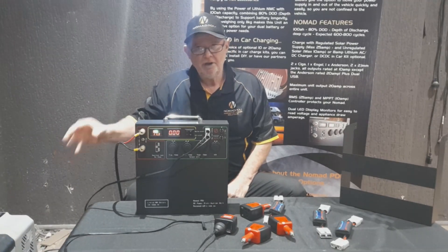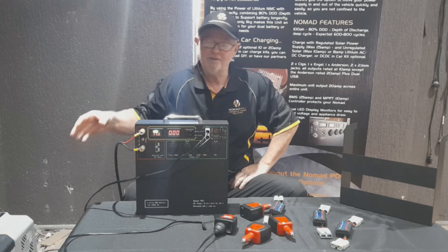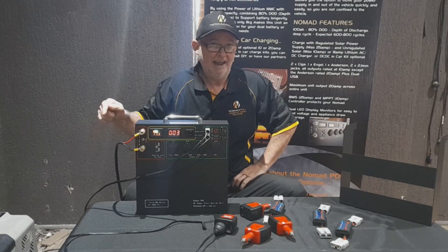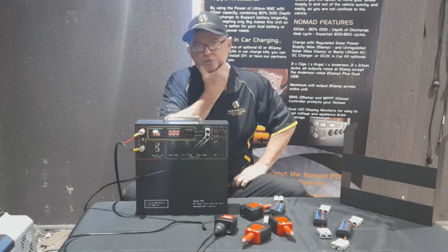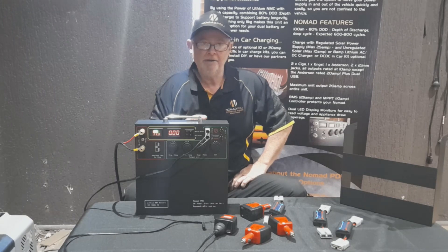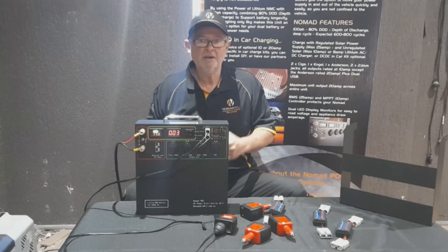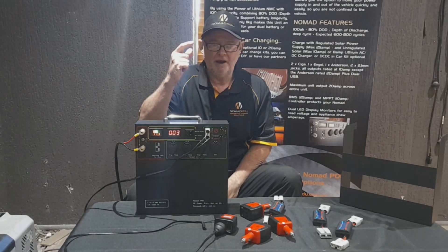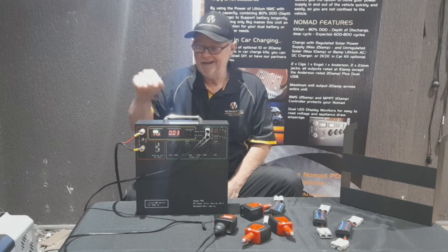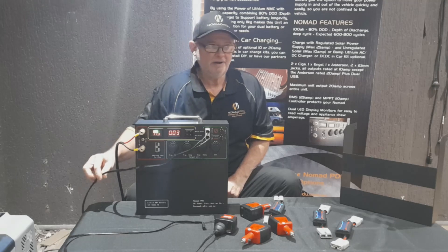The first thing to look at is whether there's an issue with the fridge itself, especially when you've got voltage over 11.5V or 11.3-11.4V. If your fridge is getting warm at that voltage, you probably need to talk to the manufacturer about why, especially if it cuts out at 10.6V. Power source is simply that - it provides current and voltage, and that's all it does. Make sure you're running good quality DC cabling - don't mess around with 4mm cabling.